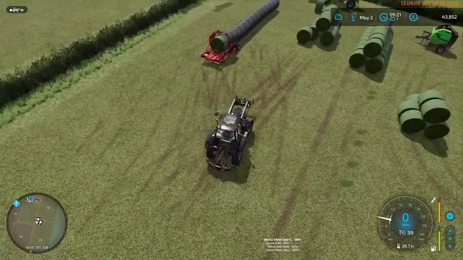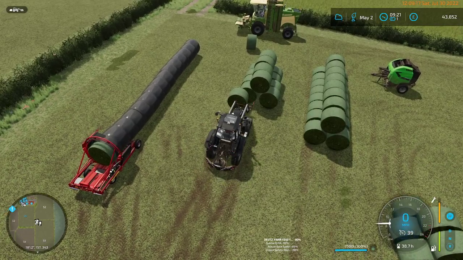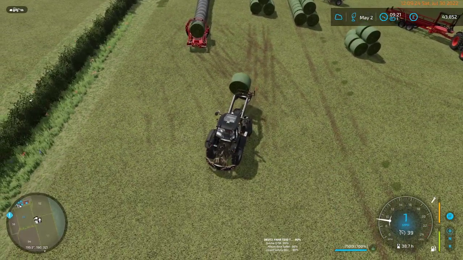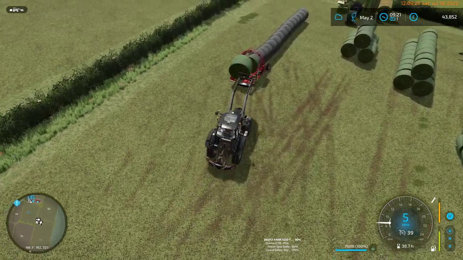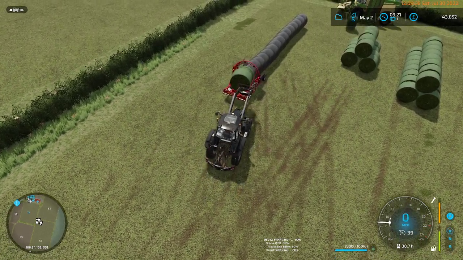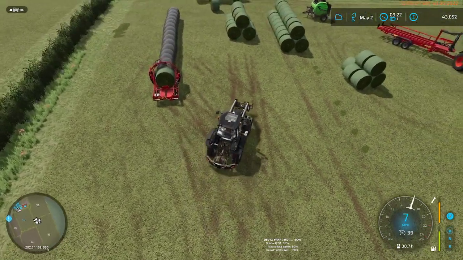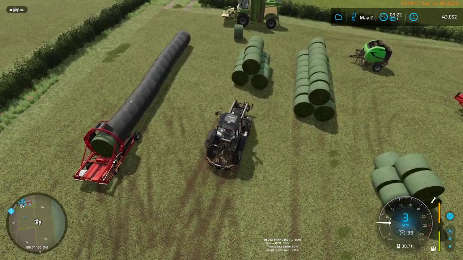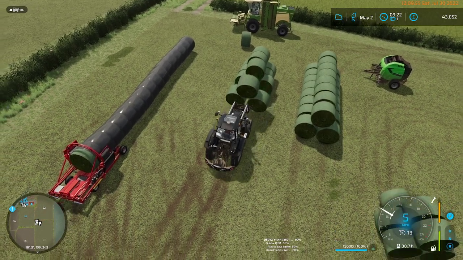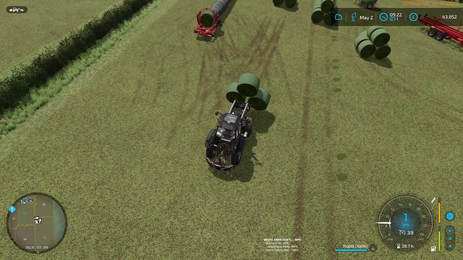Of course, the sad thing about the square extractor, I haven't tested it in 22, but in 2019, it used to reduce the visual size of the square bales. Not even close. That is close. I think once I'm close enough, the extractor will do its little rotation thing. So that's a visual clue that I'm getting close enough for it to activate. Alrighty, very gently.